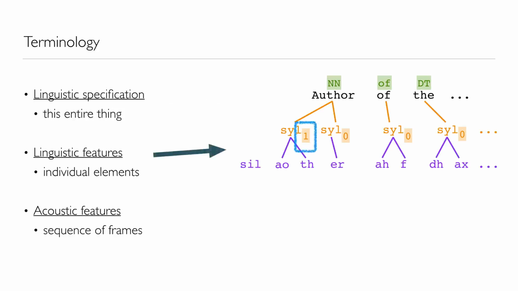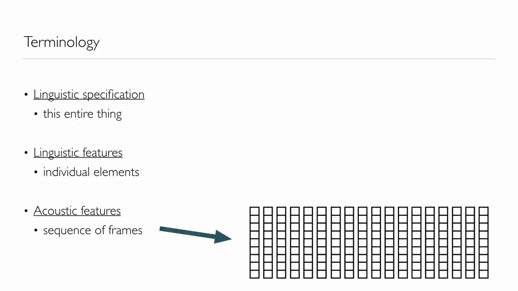There are individual linguistic features within that specification, such as phones or stress status of syllables. Those are the things we want to put into the regression. We want to find all of the features we can in that specification, write them out, and then use those as the predictors in our regression problem. And our acoustic features, I'll just leave a little bit vague at the moment and say they're a sequence of vectors at a fixed frame rate of maybe 200 frames per second, some representation of speech.